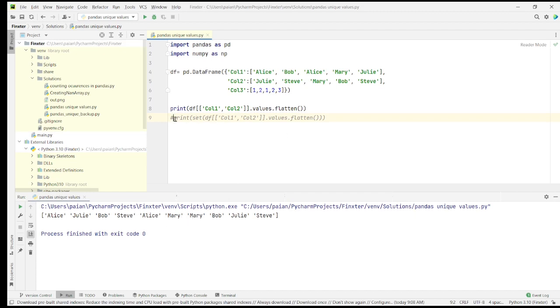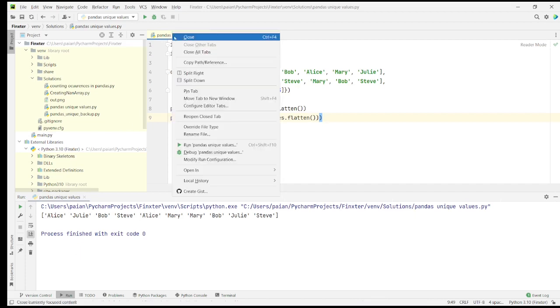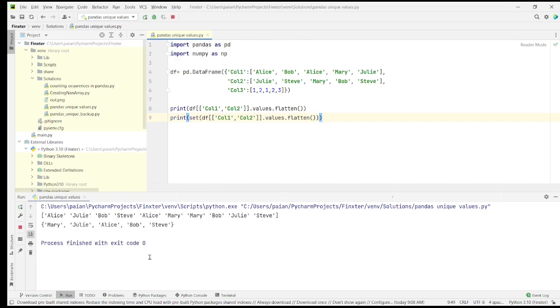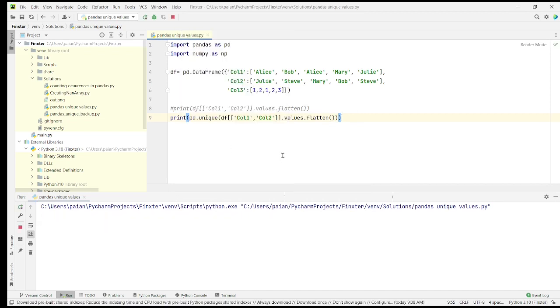Now when we convert this to a set, all the extra elements are removed and only a single occurrence of an element is kept. So yeah, you can also use pandas.unique now. Because it is a one-dimensional array, no error is thrown and you get the expected result.